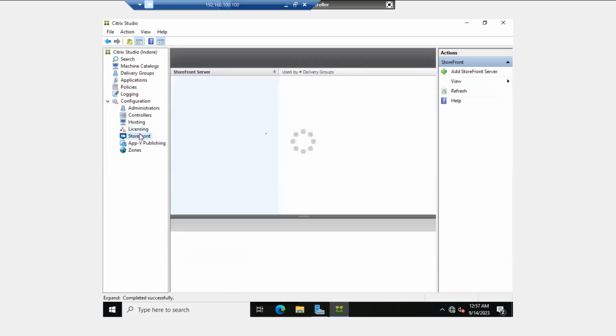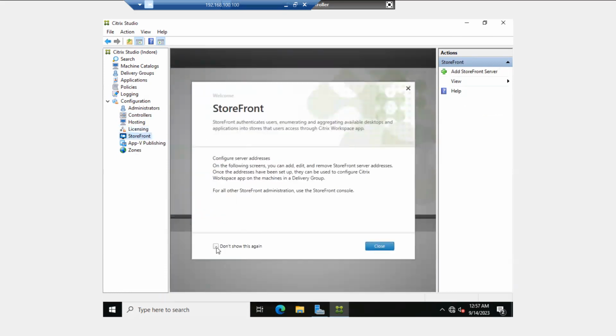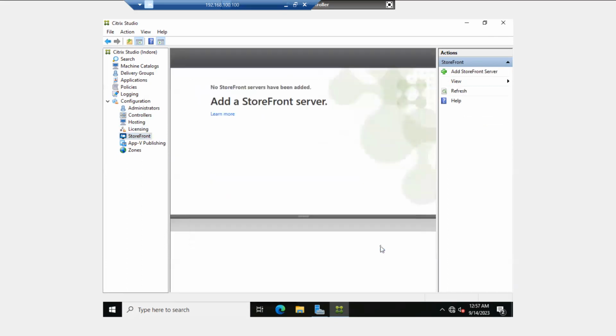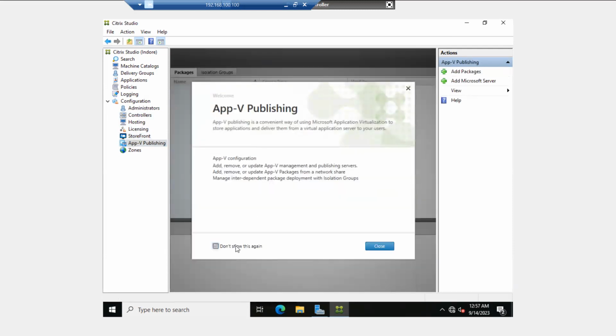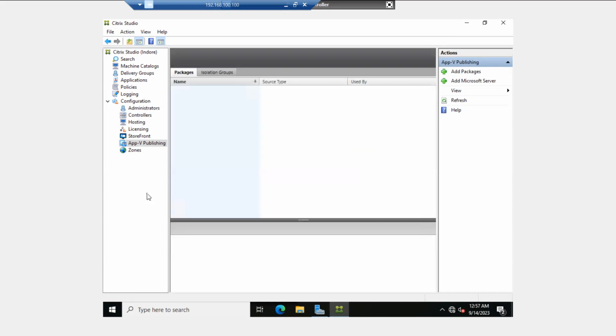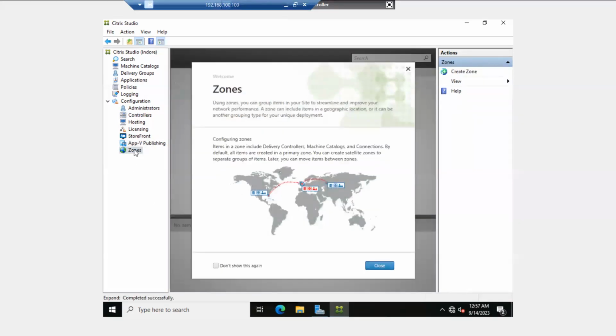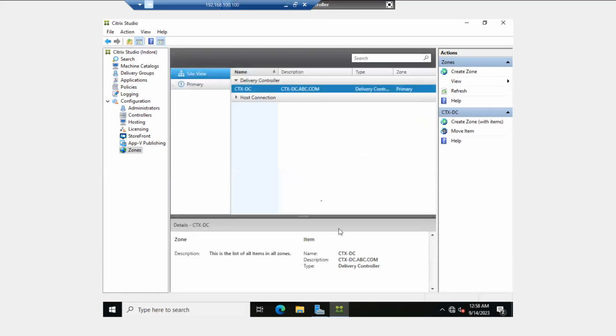StoreFront we have not configured so far. Basically StoreFront is a web page for end users. FMA publishing is not for you guys; this is a kind of role for L3 persons. Into the zones, you will be able to identify, for example, one data center in USA or Canada or Russia or India. This kind of GUI display you will get, or time zone, nothing else. Okay, so our site creation has been done now.